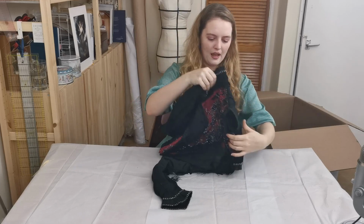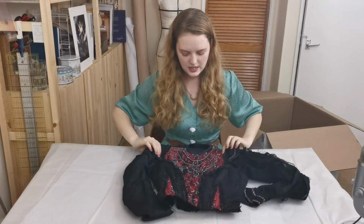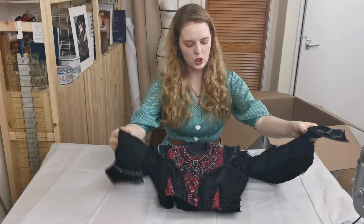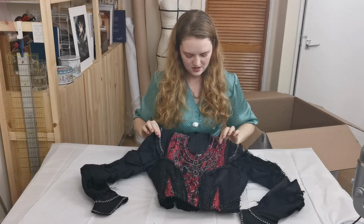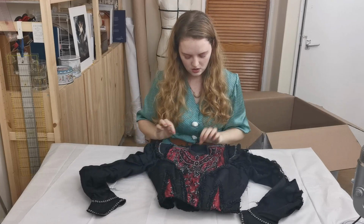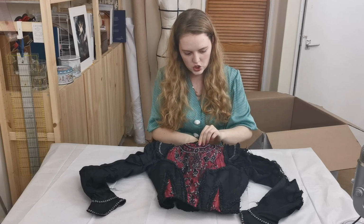This one took us by surprise. I thought it was just going to be all black with some sparkles, but look at that. Wow, that is like gothy. Oh, she's damaged. There's like gothy dreams. Look at that. Oh my god, this is a lot. This gal, I think, is going to need some more attention. She's got some intricate layers.